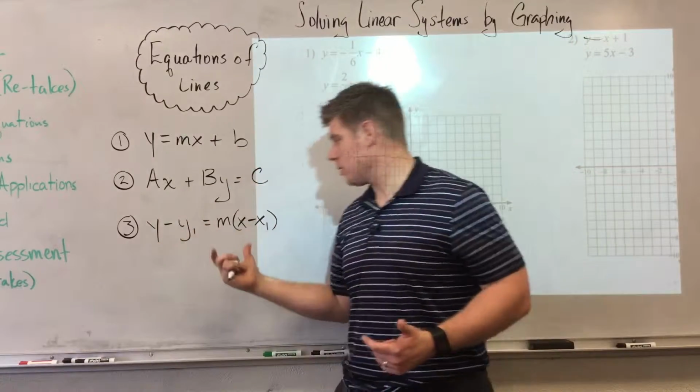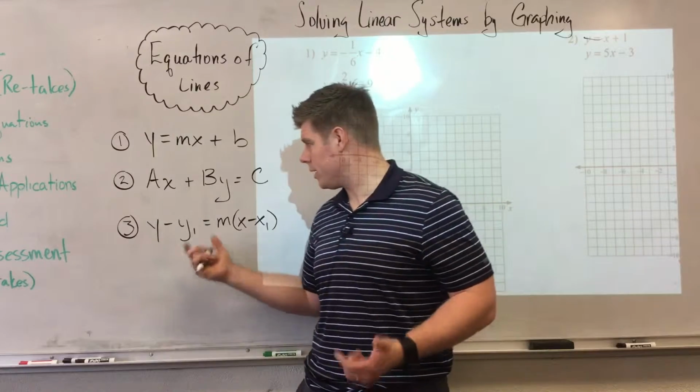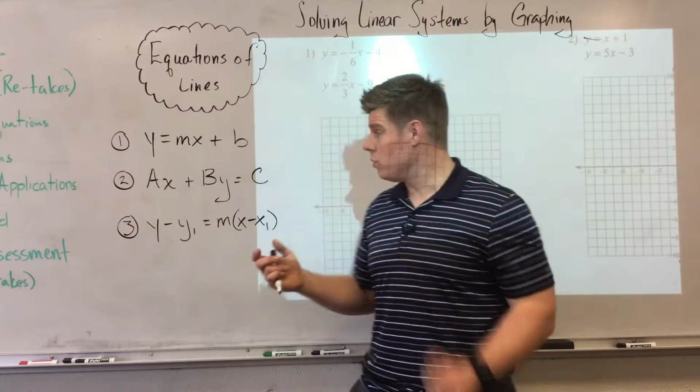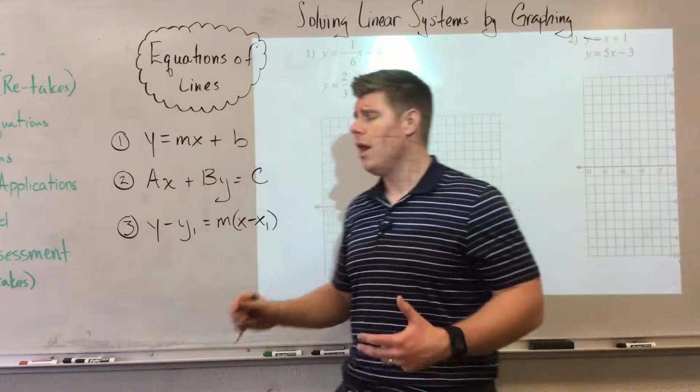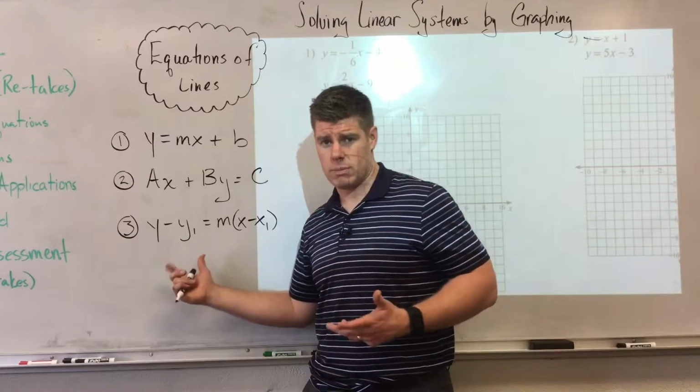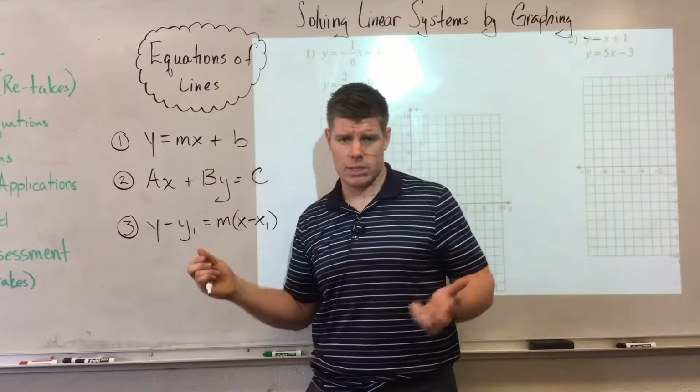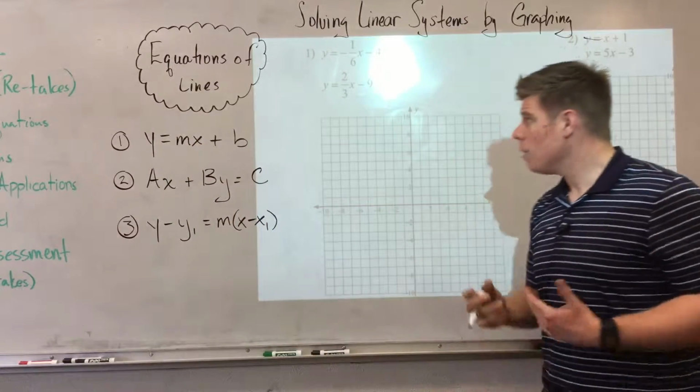Number three, this is the point slope form. This formula is generally used if you know a rate of change and know a point but don't know the starting point. There is an interconnected relationship that allows you to get back into y equals mx plus b. So moving forward.